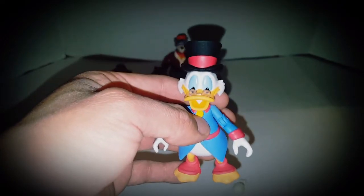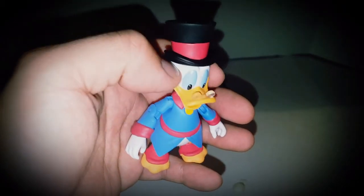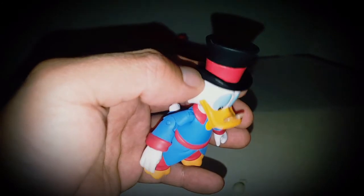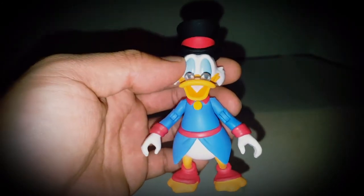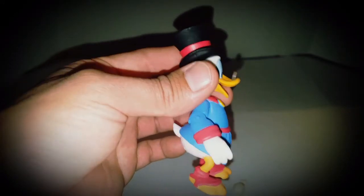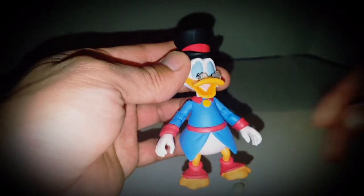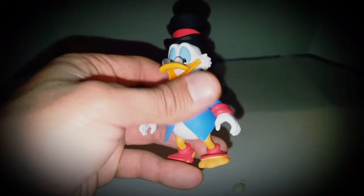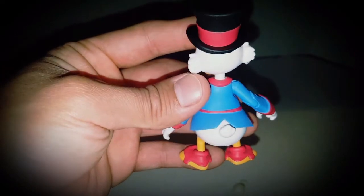This is awesome. Look at him. Look at the glasses. I hope it doesn't... Oh, it's glued on. Okay, that's fantastic. Hopefully it doesn't break off. I just want to say, out of the 4 action figures I picked up, this is probably my favorite. Look how detailed he is. So far I don't see any paint application mess-ups. The back is clean.